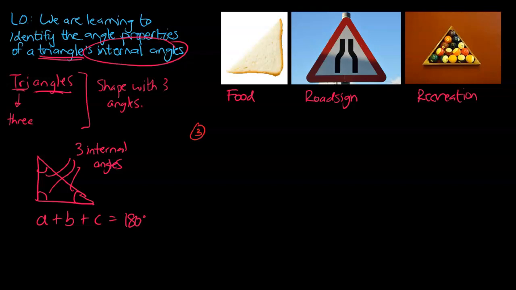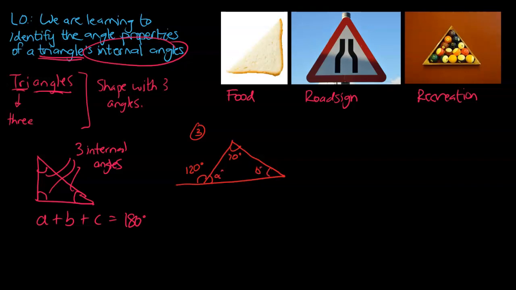So let's say I've got maybe a big line along here, and I've got a triangle coming off that line, but not all of the lines. You can see I've got a bit of a gap there. And we're going to say, well, this angle here is 120 degrees. This angle here is 70 degrees. Let's say we don't know what this angle is, and we don't know what this angle is.